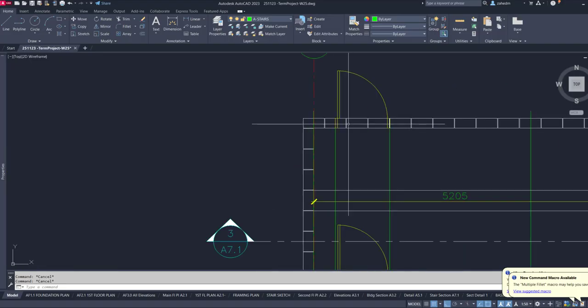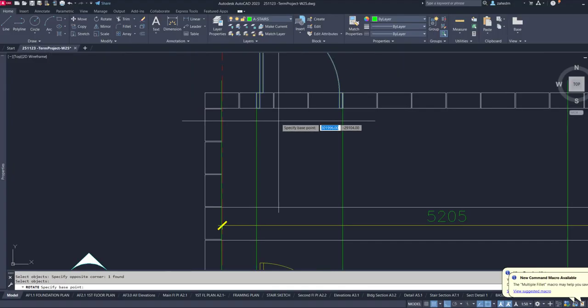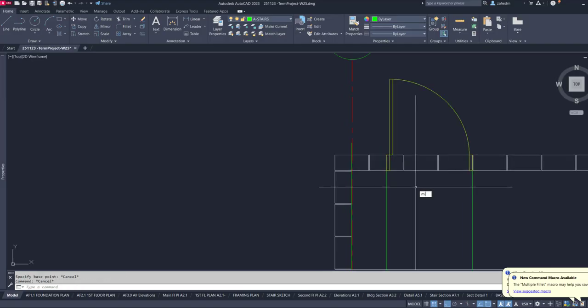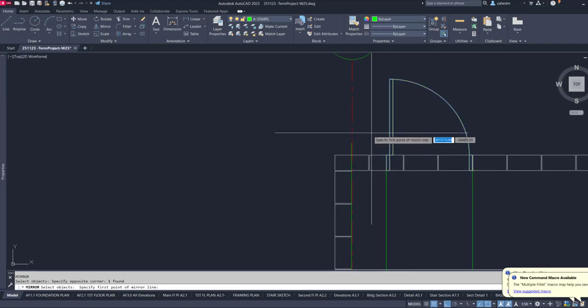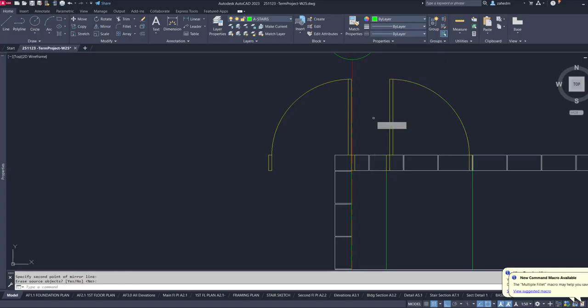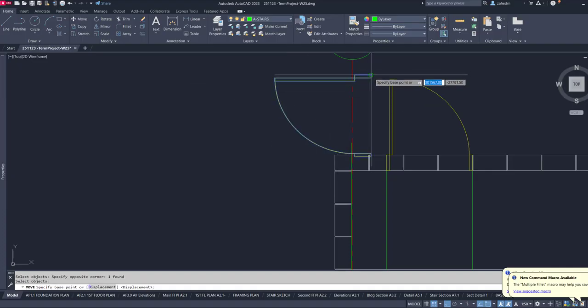I would basically argue that if I rotate this dynamic block, the best is to mirror it and then rotate it, and then move it to where it needs to be.